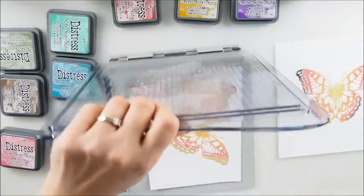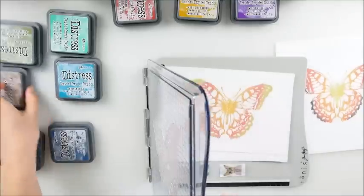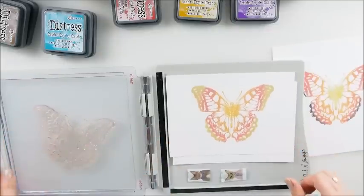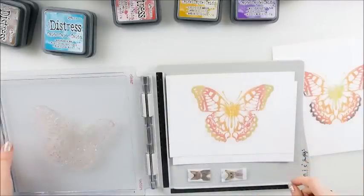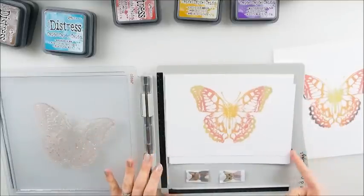No, Marta, you take your stamping platform, you turn it horizontally, and you open it fully, so that way you don't have to worry about any movement of your paper, of your stamp, of your whole machinery here. So that's one super important tip.